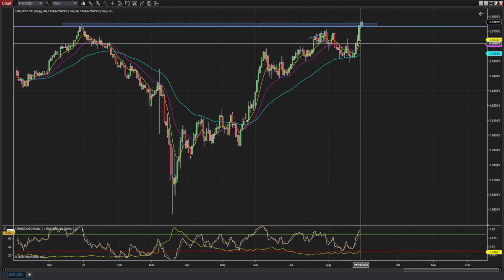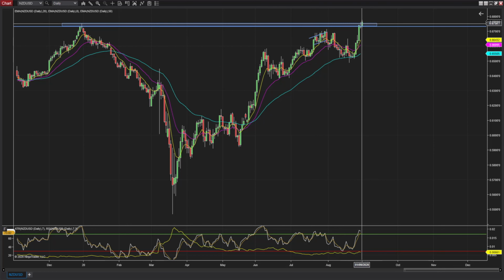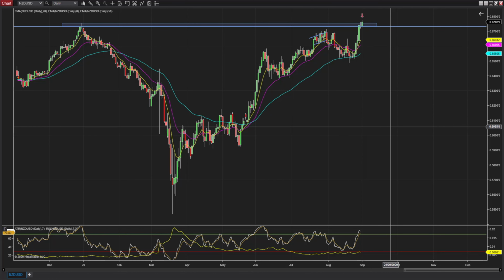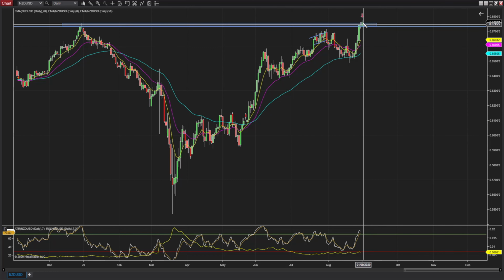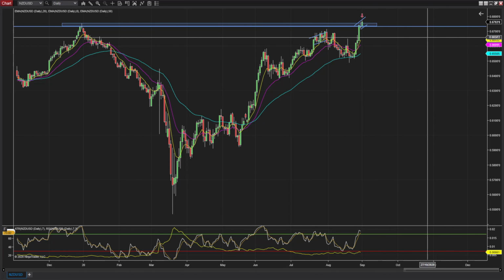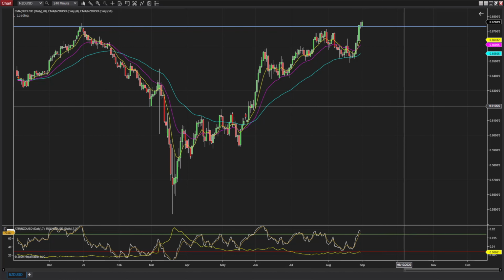However, over the last couple of days, we've pushed up right into this zone, which is now the decision point, because if we break and close above, then obviously I won't be interested in shorting. But depending on how this candle plays out, we've actually got the same deceleration pattern right here. So let's take a look at that a little bit deeper and build a better case for entry here.